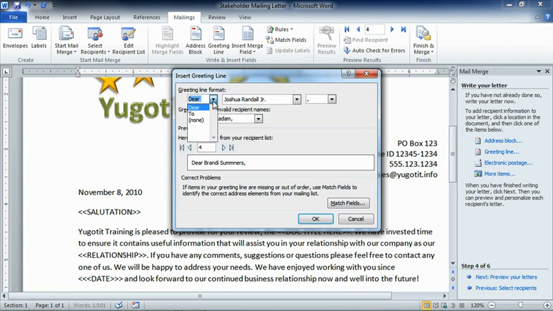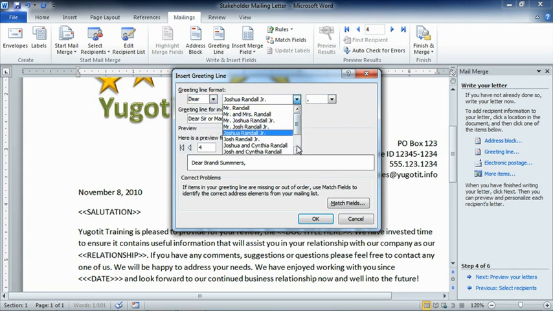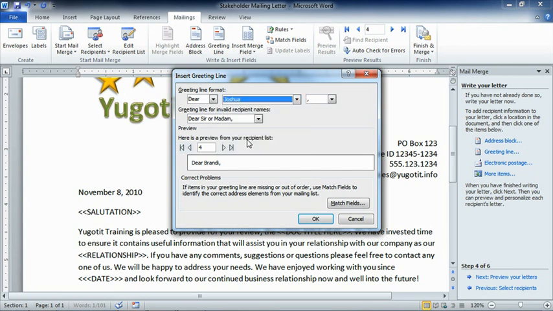You can choose a salutation. You can choose how formal you want to be. You can choose the punctuation that follows. If we don't have a recipient name, we can even say what we want to put instead. We can leave it blank, or in this case we'll use a simple "to whom it may concern." You can then use the buttons down below to actually preview that using your own data. That's always helpful. If you have fields that don't match the fields here, for example, if you called your field F name for first name and it's looking for one that's spelled out, you can use Match Fields to match all of your fields to what's built into Word.